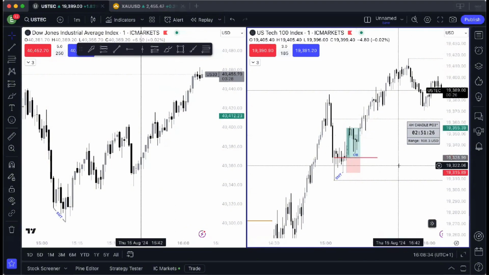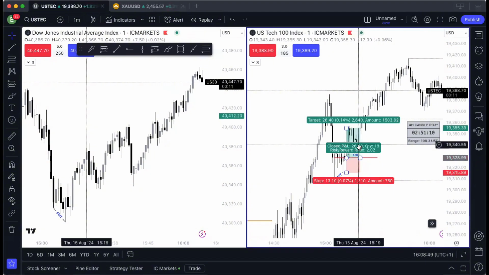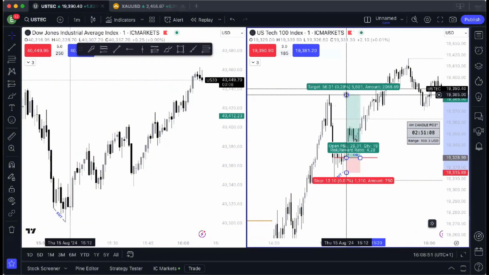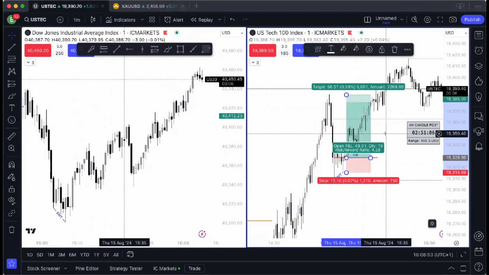That rule base is, do you have SMT? Okay, move on. Do you have an order block? Yes, move on. Has it been validated? Have you had a candle closing above it? Yes, it's validated. Are you getting a retest? Yes, take the trade. Place your TPs at a 1 to 2 minimum or opposite side liquidity. As you can see here, we hit that target.